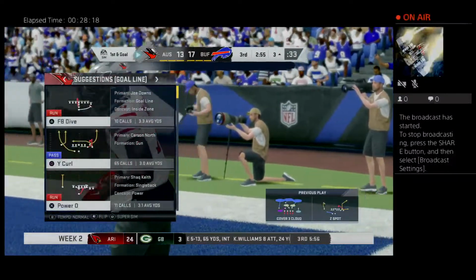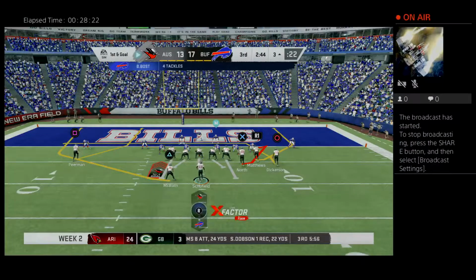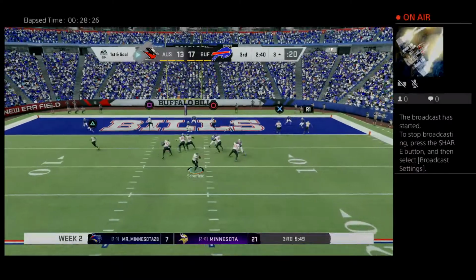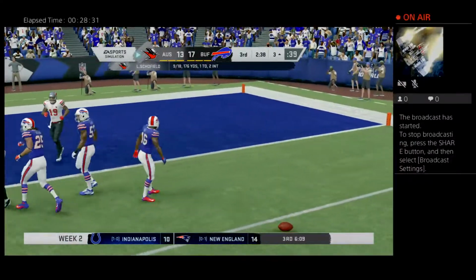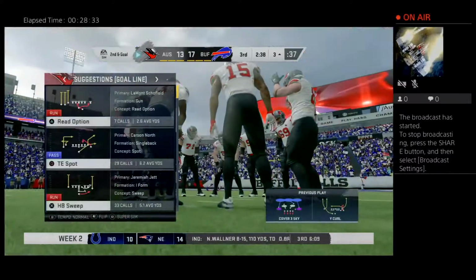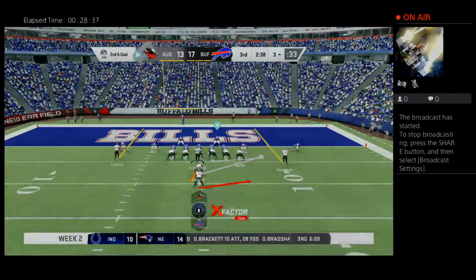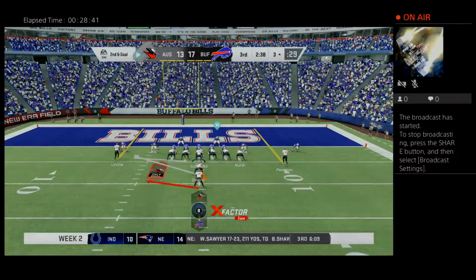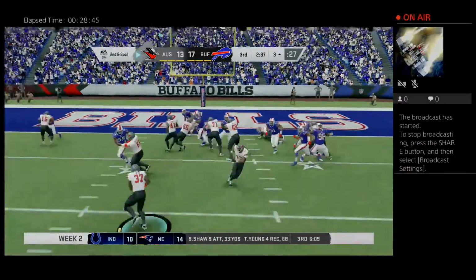I know many people like to throw to the tight end, maybe in a little flexed out position because he creates mismatches with his size. But slot receivers do the same thing with their quickness, their speed, and their route running savvy. Now here's a pass on first down that's knocked away and incomplete. And that's one he's got to be happy to have back. There wasn't a hole open in the zone. You'd have to think on early downs like that first down there, need to be a little bit more careful. Yeah, fortunately for him, got a couple more downs to play with.